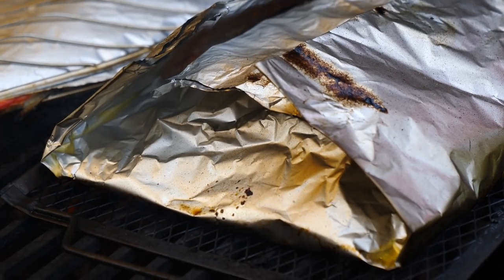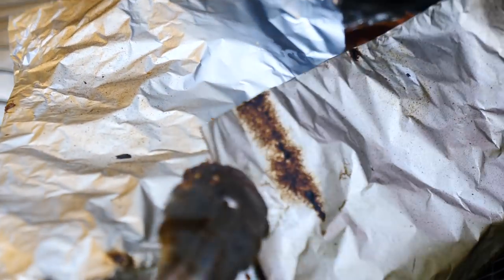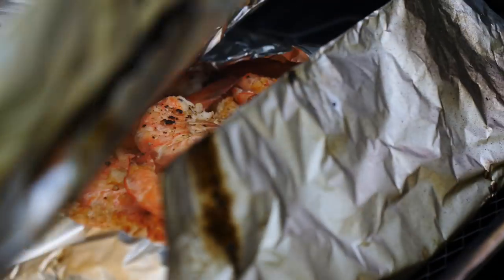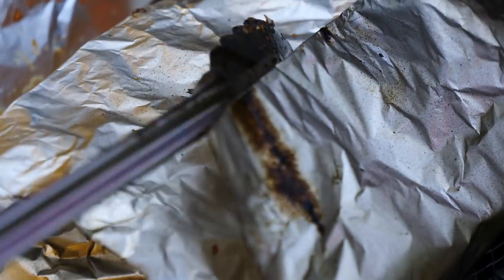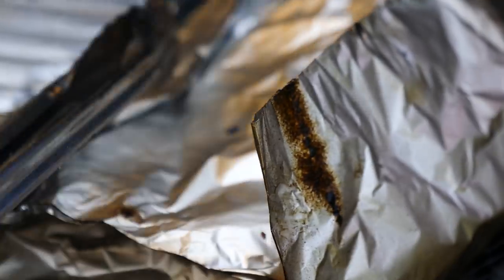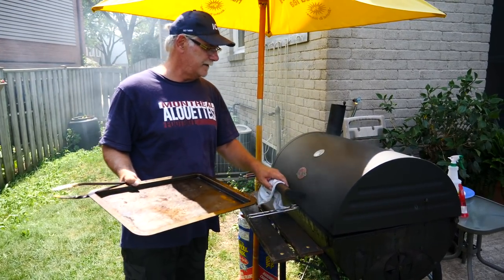Now we're going to check the shrimps, how they're doing. Look at that. You see the aluminum foil? It keeps them nice and juicy. You see how it's boiling the juice? It's cooking beautifully. They are done. These ones are coming out too. The scallops are coming out. Scallops are ready, and the fish is ready.